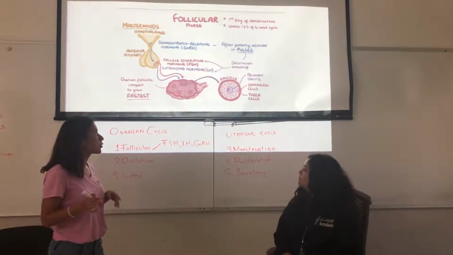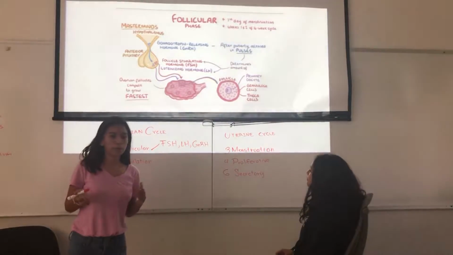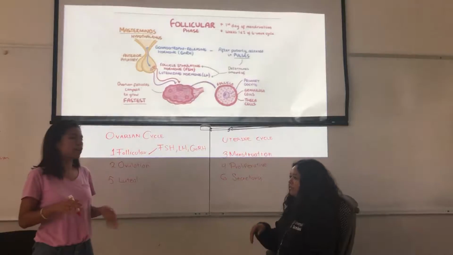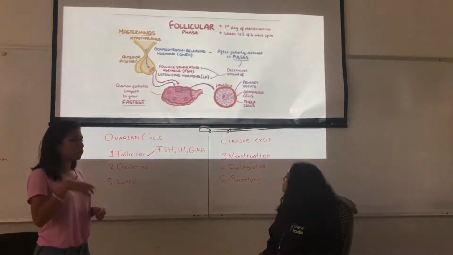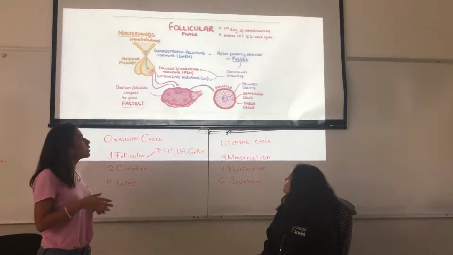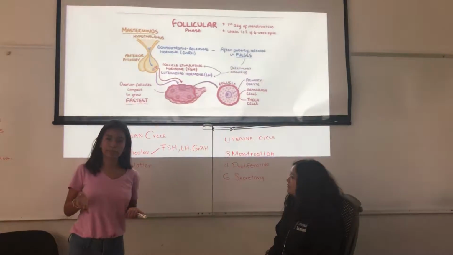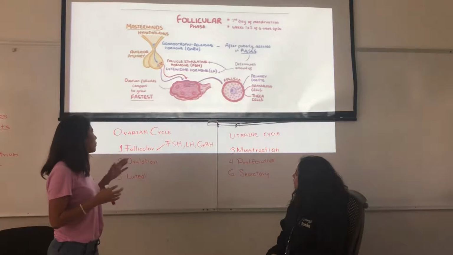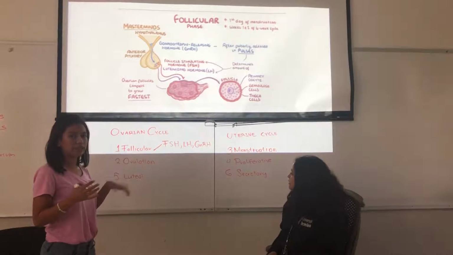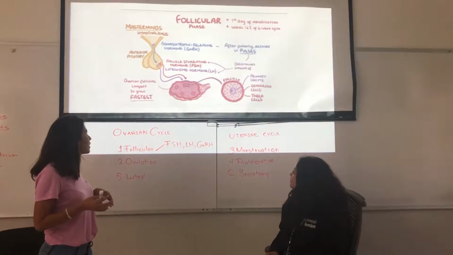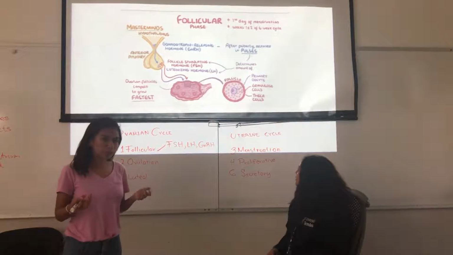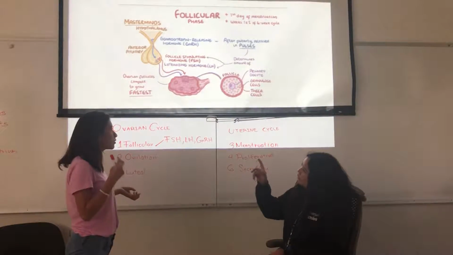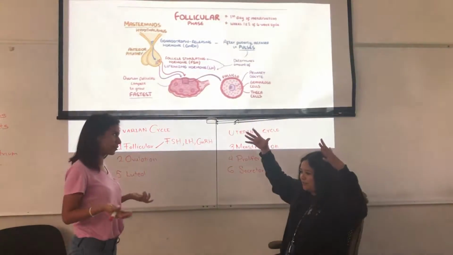luteinizing hormone, LH. Before puberty, these hormones are released in our body in a normal way, but after puberty, these hormones are released in pulses. The pulses determine the amount of these hormones, FSH and LH. The main purpose of these hormones is to help the ovarian follicles grow faster.